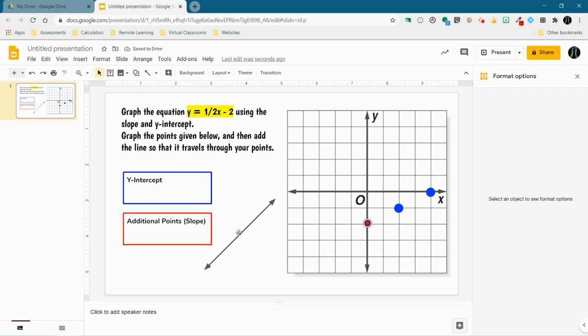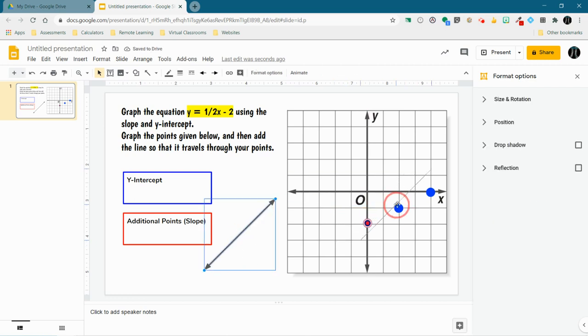That looks great. I do want them to add in this line. As you can see, this line is not the right slope right now. So I'm going to, either through video or in class, show them how they can add the line there and then simply drag the blue dots until it's where they want it.